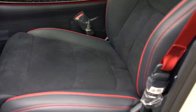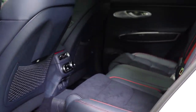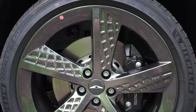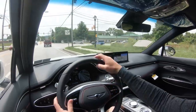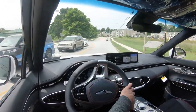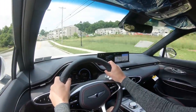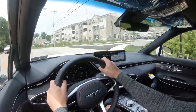For safety: front, side, and side curtain airbags come standard, along with a driver's knee airbag. In the rear there's LATCH for child car seats and rear child door locks. Also standard across the board: forward collision avoidance assist, lane following assist, blind spot monitoring with rear cross-traffic alert, adaptive cruise control with stop-and-go, driver attention warning, high beam assist, and safe exit assist. The Sport Advanced trim and up also adds parking collision avoidance assist.